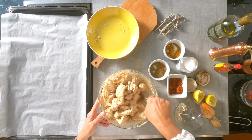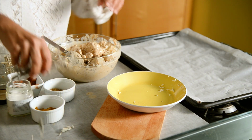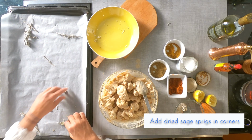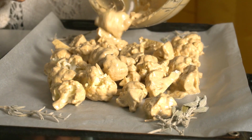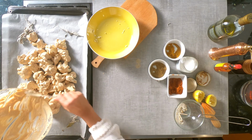I've lined a sheet pan with parchment paper, and I have a little secret. In the corners of the sheet pan, I add a little bit of dried sage. And when this roasts, it will emit this beautiful smoky sage flavor. We want to get our cauliflower pieces on the baking sheet.